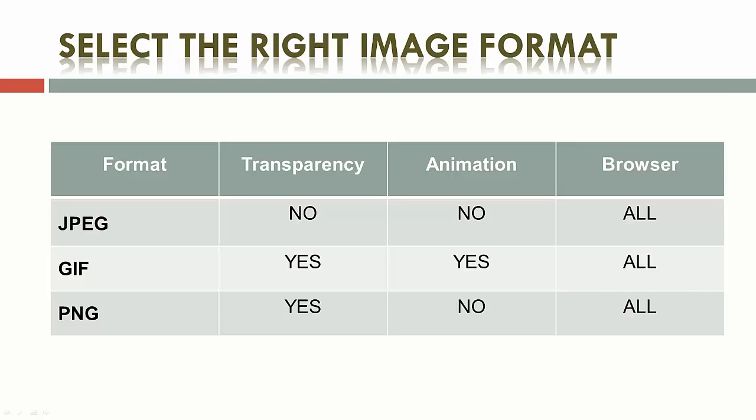Select the right image format. Different image formats support different features. On this slide, you see which features are supported by each of three universally supported image formats: JPEG, GIF, and PNG. There is no single best format for all images. Each format has its own set of pros and cons. To be sure which file format is the best for your image, save your image in more than one format. Compare the image size and quality and choose an optimal variant that will allow you to deliver the best experience to your users.